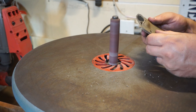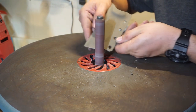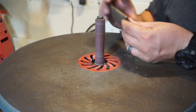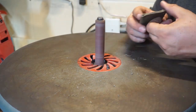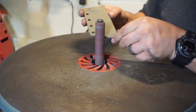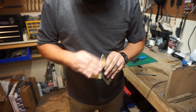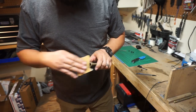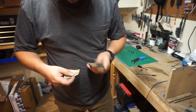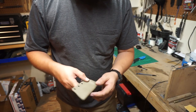Once we get the shape we like, we're going to put a little bevel all the way around the sheath — just to make the hand-sanding part easier and ensure there are no hard edges anywhere. We're using 220 grit and then going up to 360 grit after that. I'm not going to go any higher than that; I don't plan on buffing this edge — I just want a nice matte finish.